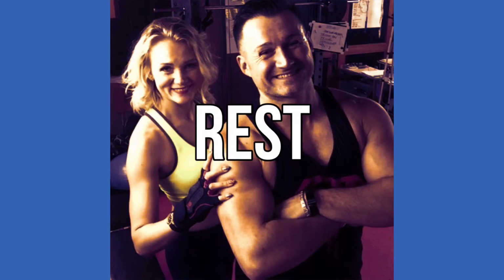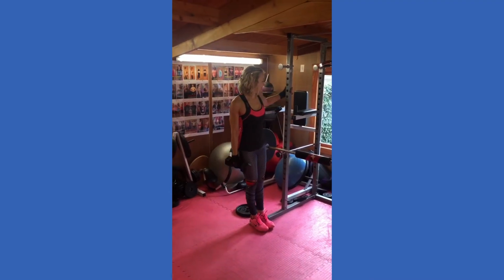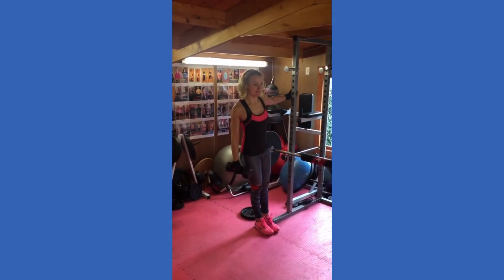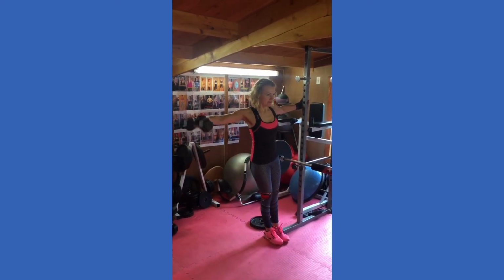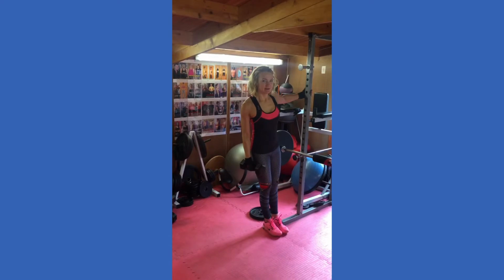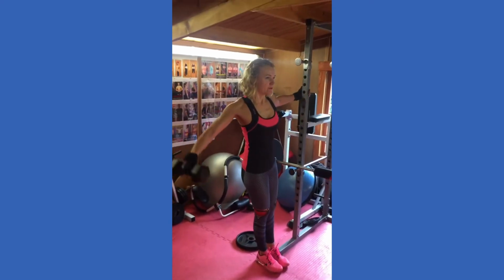And rest it up, guys. Okay, we're going to stand up now, and we're going to do what's called a leaning single side raise. Guys, if you haven't got something to hang on to, try doing this with one hand on the chair. So you can see Nat is actually leaning out to the side, and in this way, she's not able to throw her hips into this movement doing this side raise.